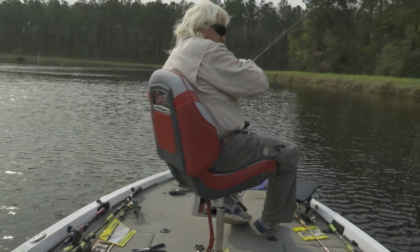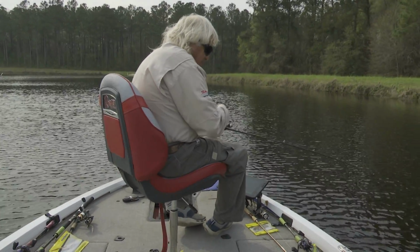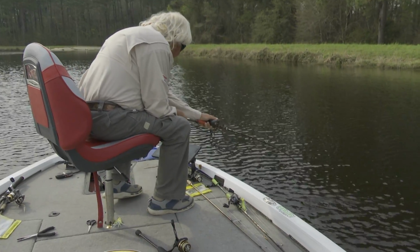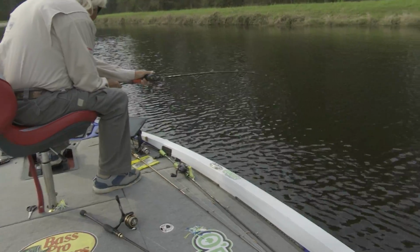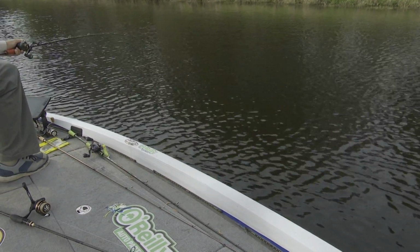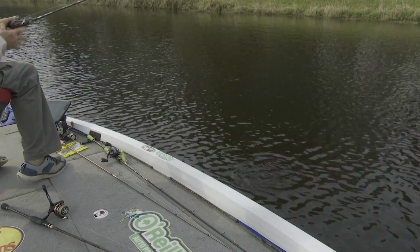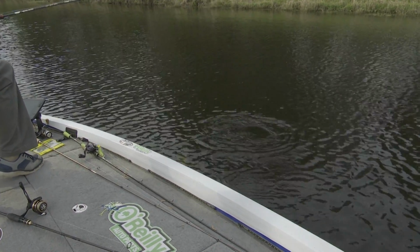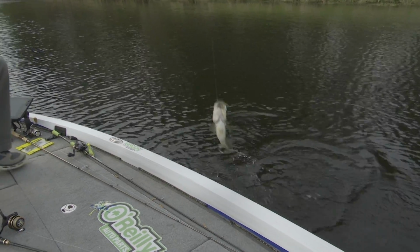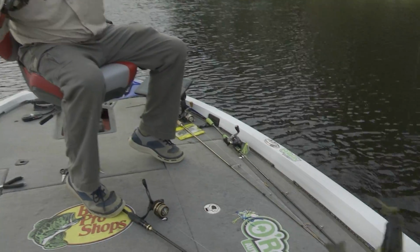Down on that wacky jig. Yeah. Woo-hoo! Look at that guy pull, will you? Yeah, look at that guy pull. Now we're totally different than what we were this morning. We're out here fishing 12 and 13 foot deep, out in front of where we were fishing at daylight this morning, and catching a lot of fish.